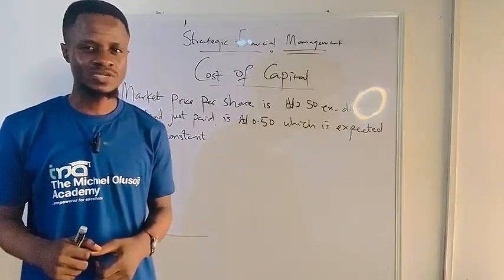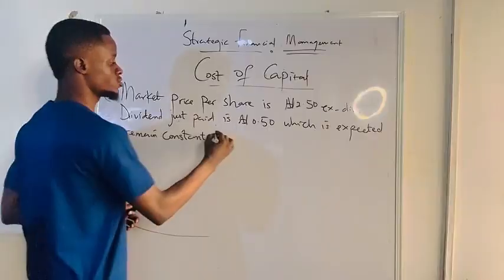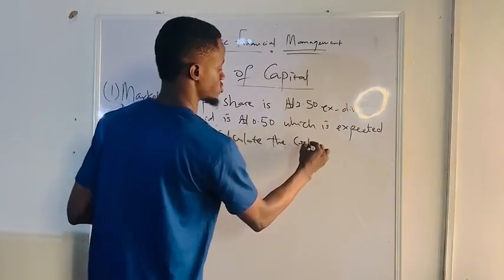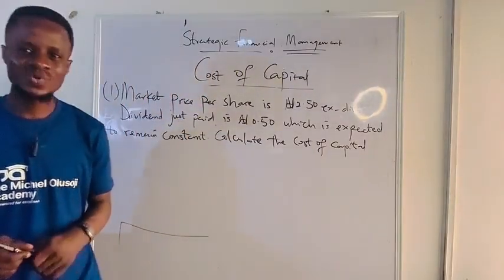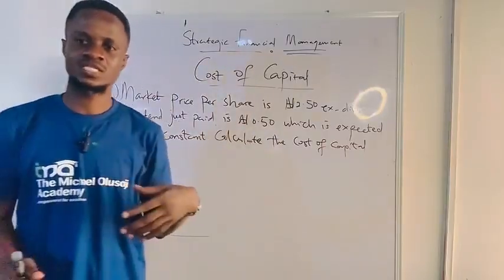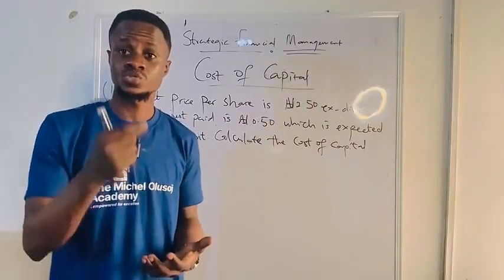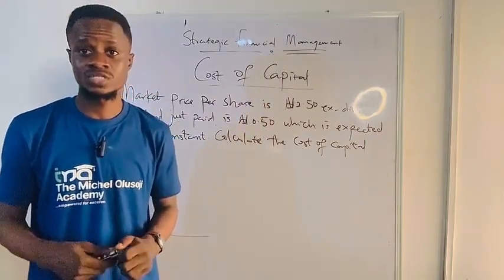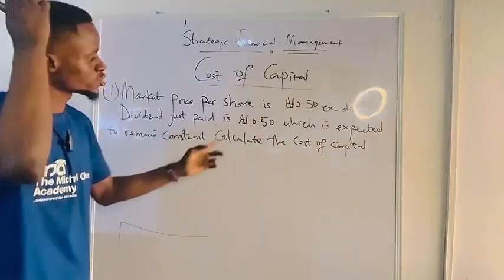So the first thing you do whenever you see any ICAN question is run down to the requirements. Here we are told to calculate the cost of capital. You can't just be reading the question, because you'll be given several questions, and you need to know whether you will be able to solve this question or not. You can't spend 30 minutes reading a question and realize that you don't even know portfolio theory. You've just wasted 30 minutes of your time. So run down to the requirement first to know whether or not you can attempt the question. So, calculate the cost of capital.